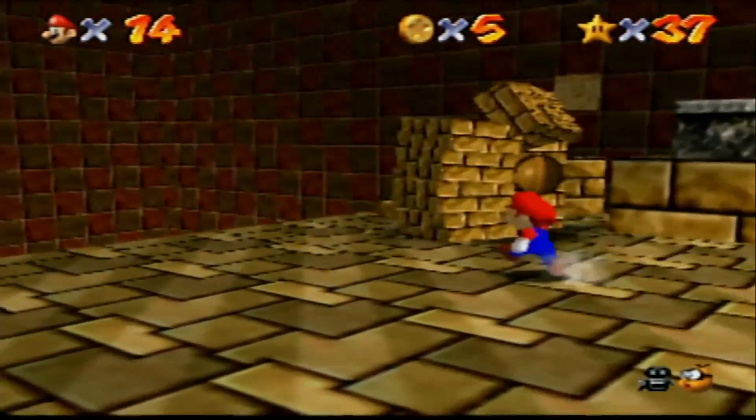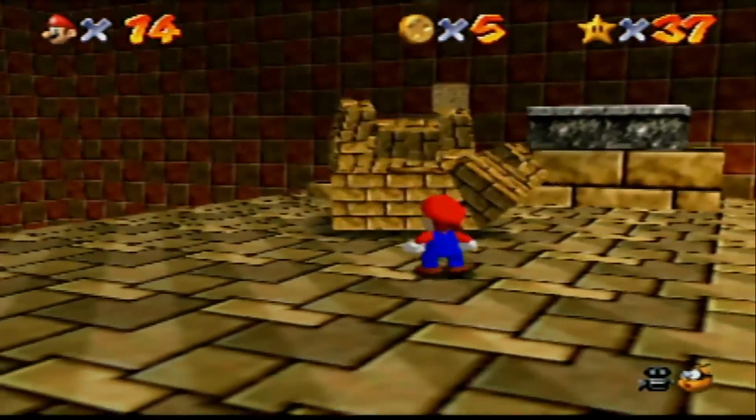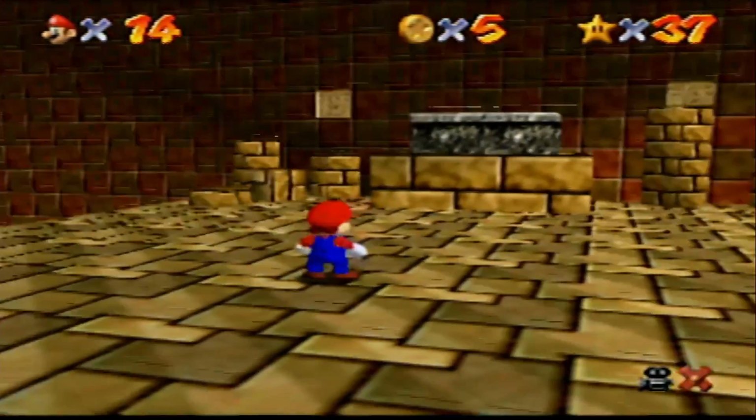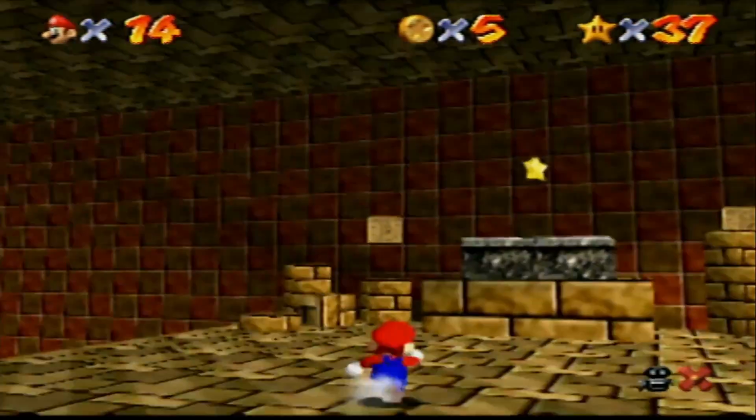Nice. Show me. There we go. You're not pushing me off. Not this time. All right, so we did it. Easy enough. You basically just got to punch the hands when they're showing the eyes that are open.